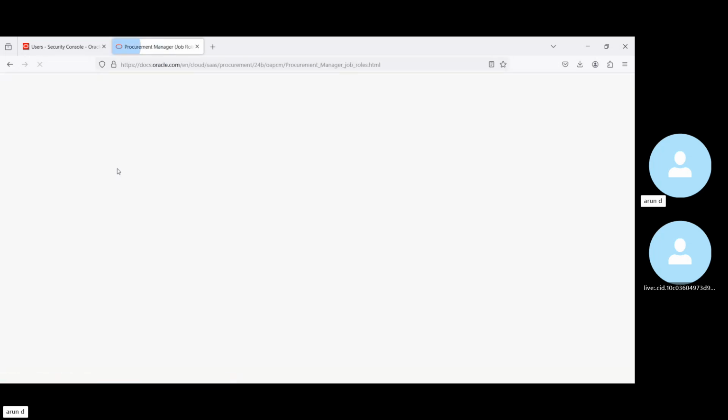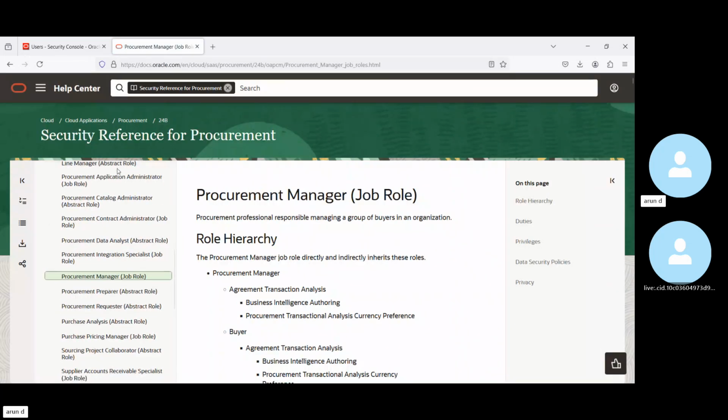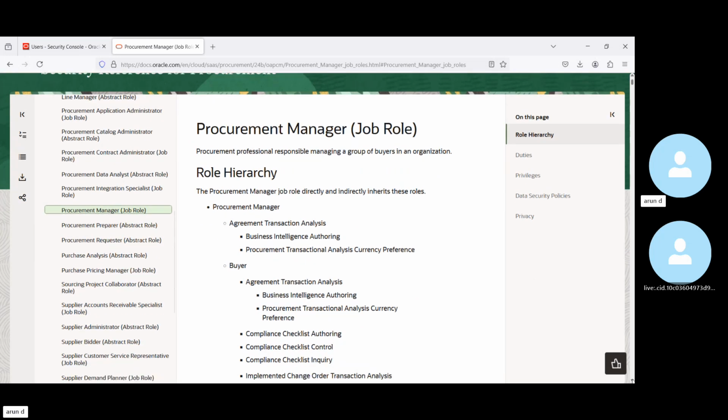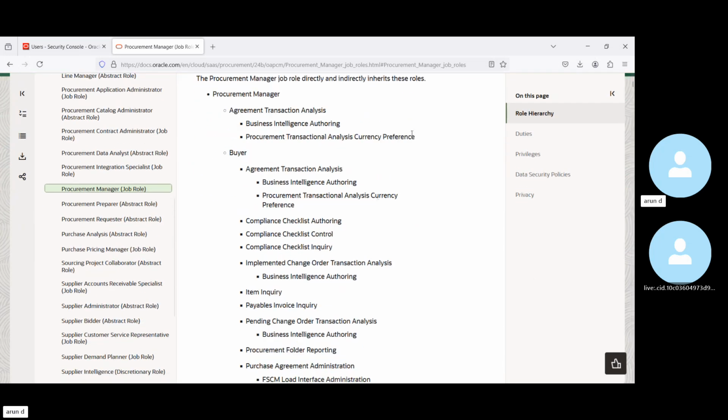Now if I want to look at the list of roles, or understand the options that I will get by assigning this particular role, I can just come down and see all those options.